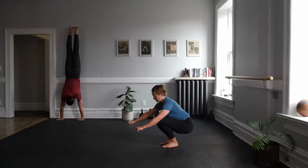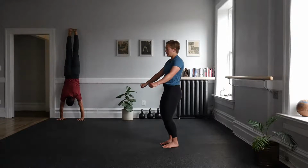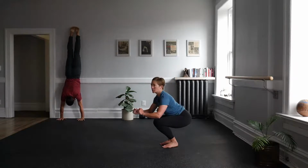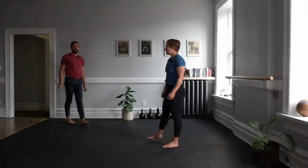And then once you're at your safe low, pressing up out of that. Ian has another 10 seconds, and we'll try that again. Slowly sinking, keeping our heels as heavy as possible as we get as low as possible. 3, 2, and then press to tall. Nice. Awesome. And shake it out.